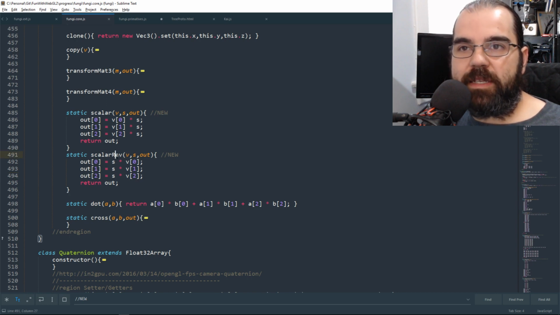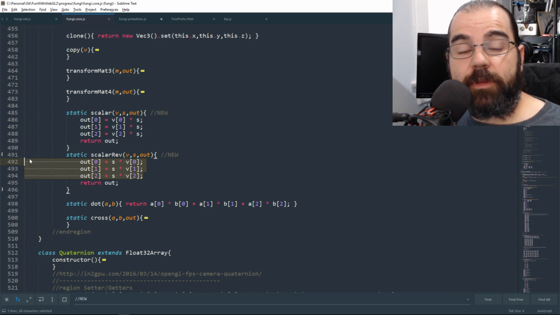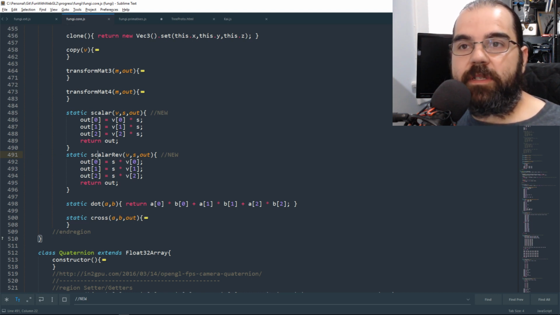So that's why this exists, only for the matter of multiplying the scalar backwards, because the equation was written in C++. In C++ you can just multiply a vector object. JavaScript doesn't allow us to program operators. An operator is basically plus, division, multiplication, just those operations.